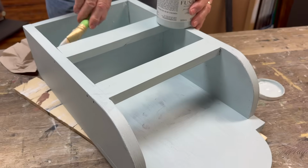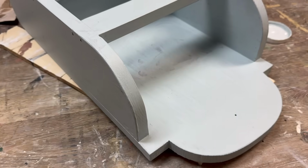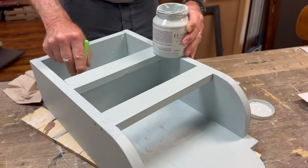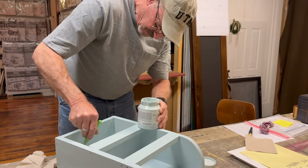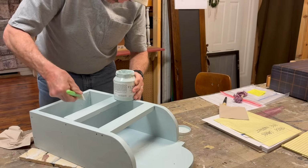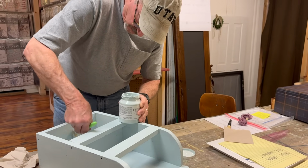So this I found at a thrift store. This piece right here, it had that metal star on it, which you removed. But all in all, it's a pretty solid wood piece, right? Yeah. I think I paid like $7.99 for it or something. Could you build it for that? No.